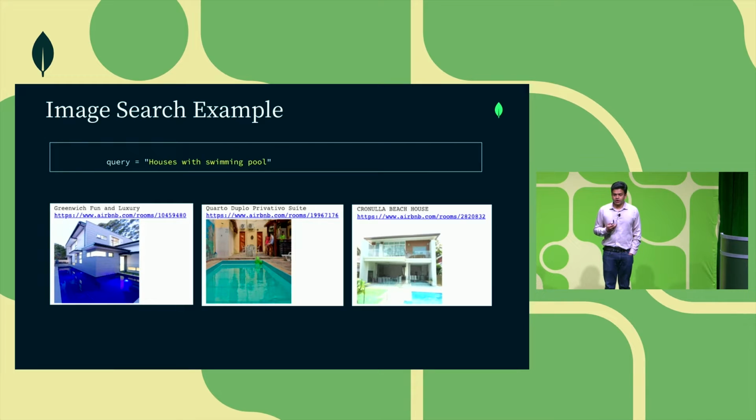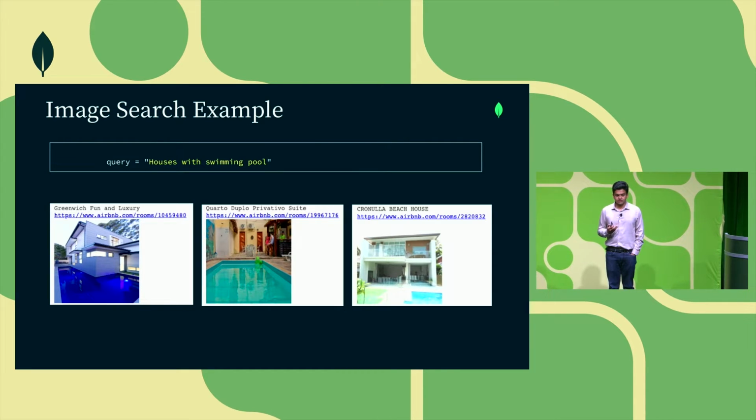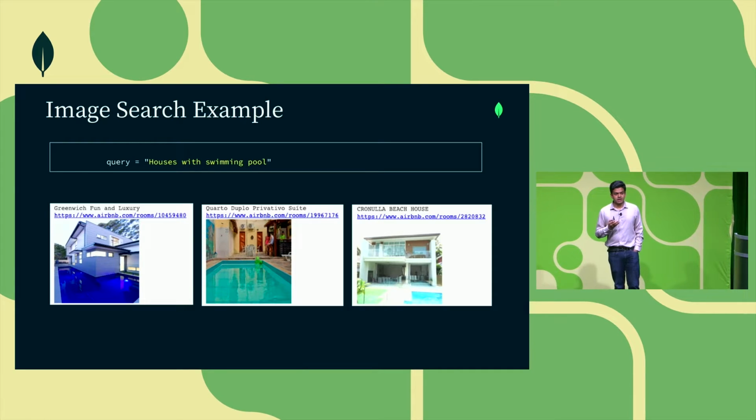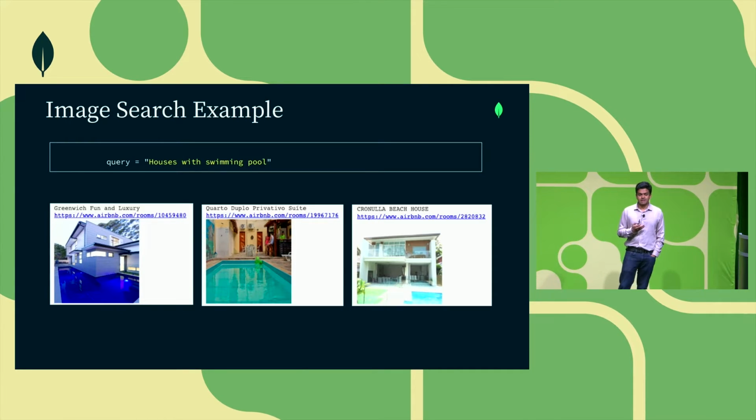Extending the power of this paradigm, you can do a similar thing on image search data sets. So in this example, we search for houses with swimming pool. But what is important is that this tagging does not exist in our data set. We really are going off the actual images, and we're using these machine learning models to understand images and convert them into a form where they can be queried effortlessly.